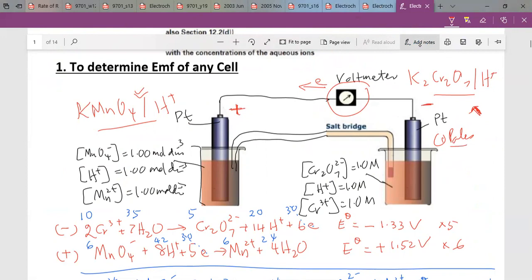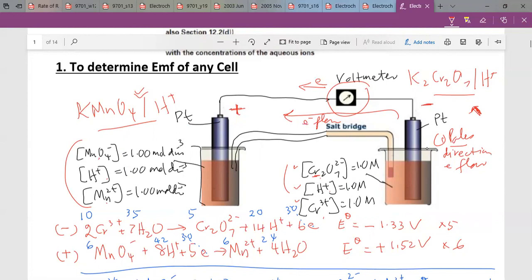So after that, I know the direction of electron flow. This will tell me the direction, here to here. Remember, I forgot to say, in both of these beakers, I must have all the ingredients. See, this chromium 6, it's dichromate, H plus and chromium 3. These all must be there. Same thing here, KMnO4, H plus and Mn2 plus must be there. All this is one system. They have to be there, both of them.